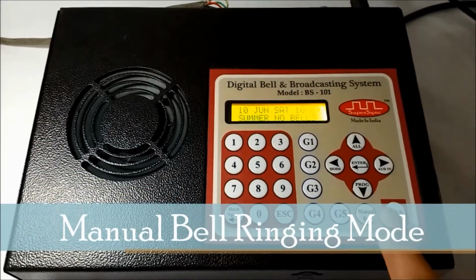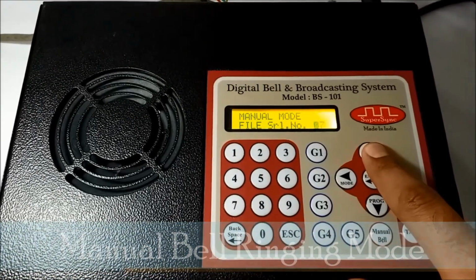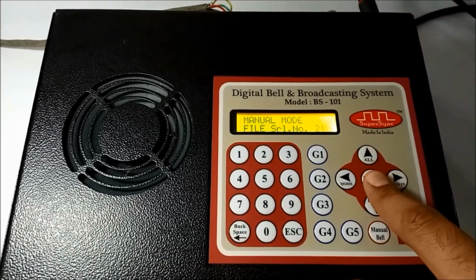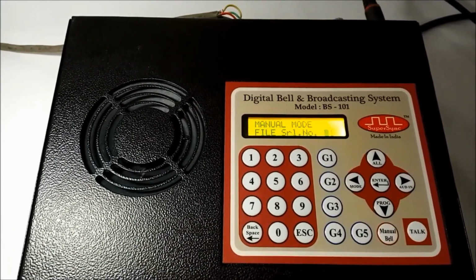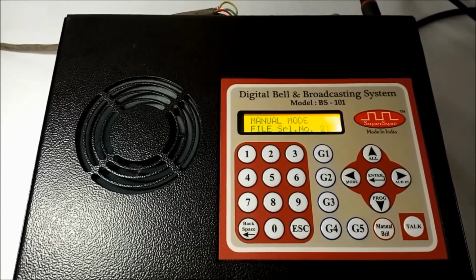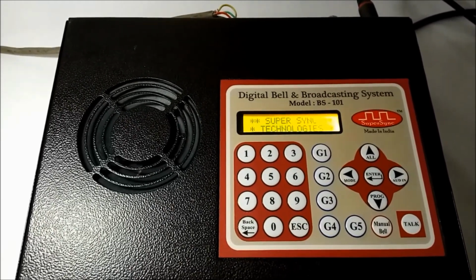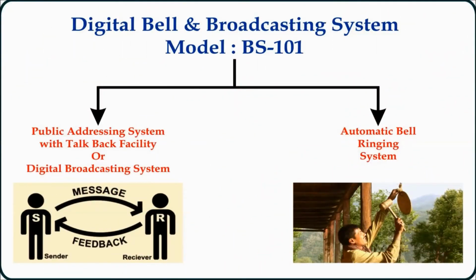For emergency purpose, bells can be played manually as well, through this manual bell button. Just select the file number to ring and press enter. This was all about automatic school bell ringing feature.